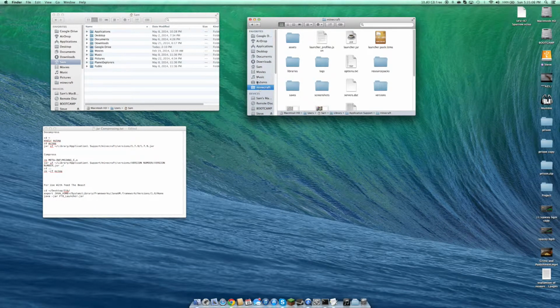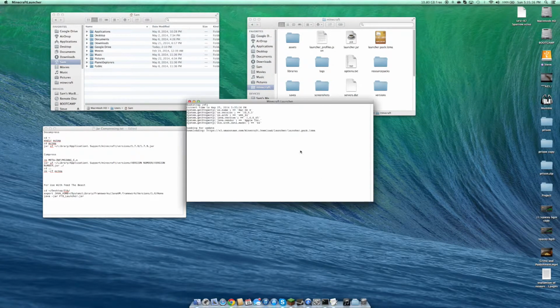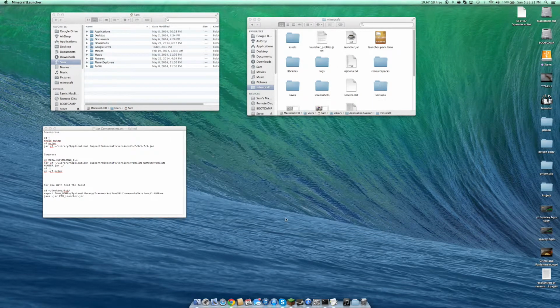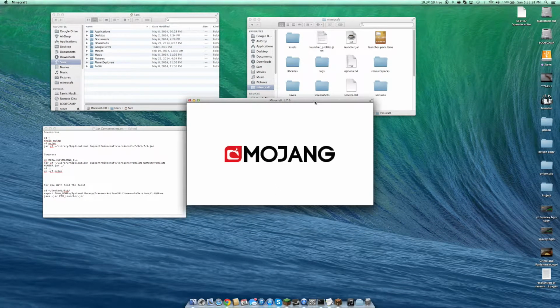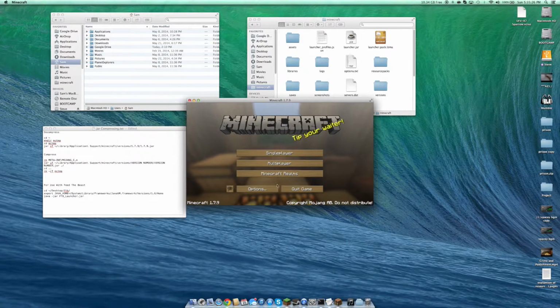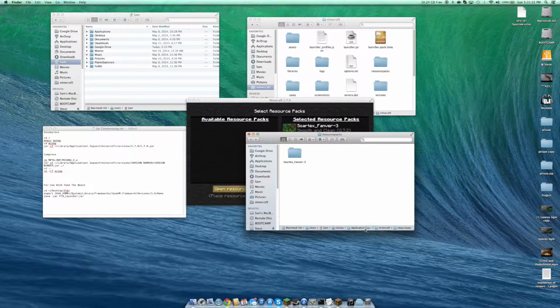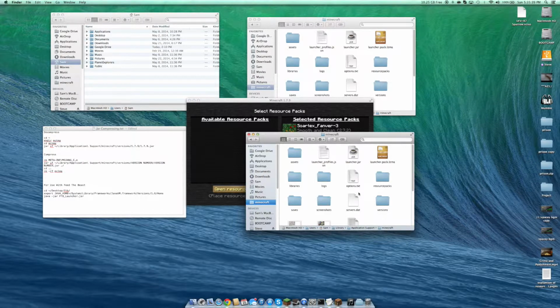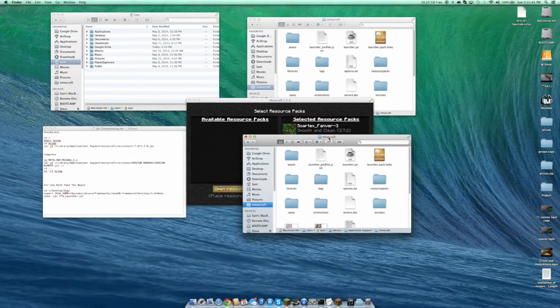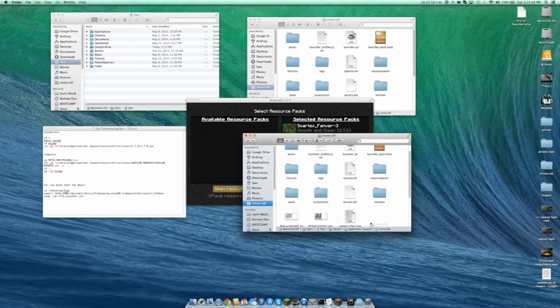So what I have here is Minecraft. I have the file here pinned on the side, but an easy way to find out where this Minecraft folder is, is to go into Minecraft, play, and then when the start screen comes up, go to Options here, Resource Packs, then open the Resource Pack folder, and then down here on the bottom you should see the progression of folders, and you just double click on the Minecraft folder, and voila, here you are.